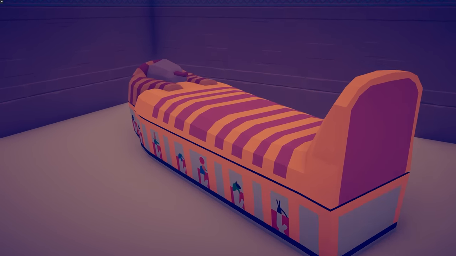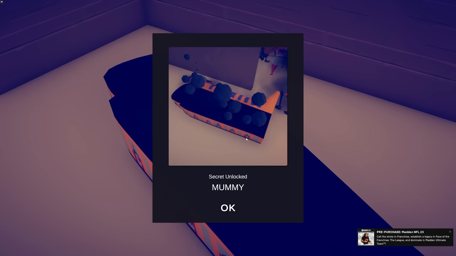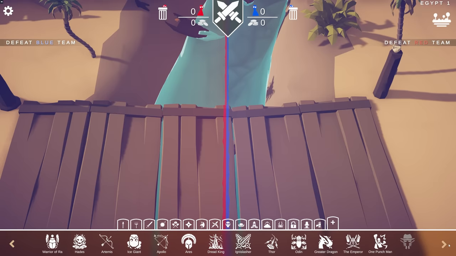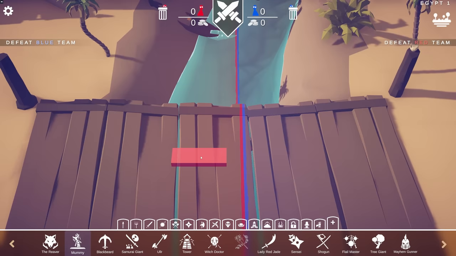Oh, this is where the mummy is. This is the mummy too. Yep. Oh, look, it actually opened up. And out of the opening sarcophagus comes the mummy. Let's take a look at the mummy unit. Where is it? Is it way over here? Warrior of Ra. Let's go back a step. Looking. Which doctor? The mummy. There it is. Look at that.